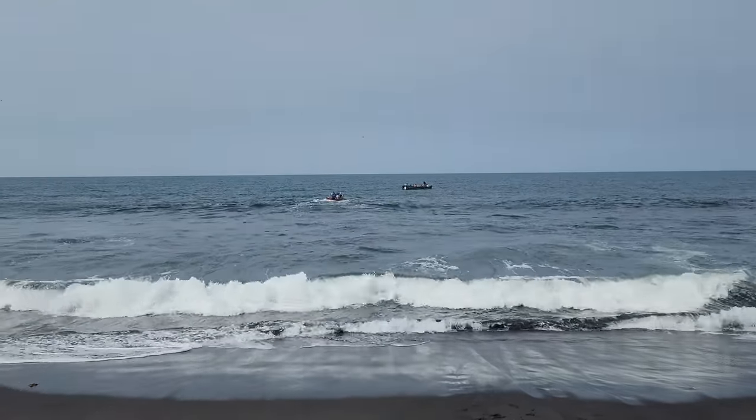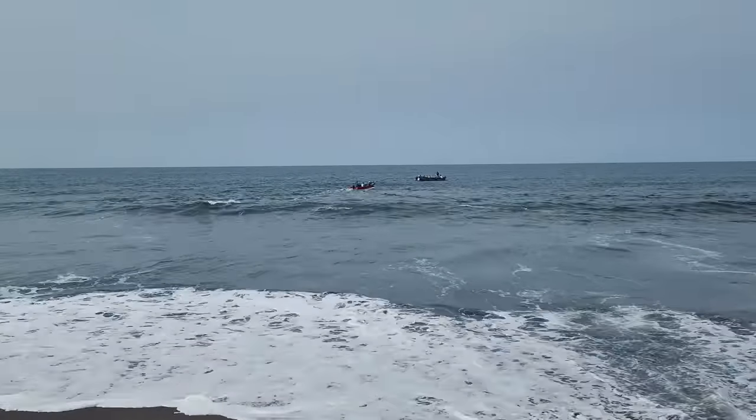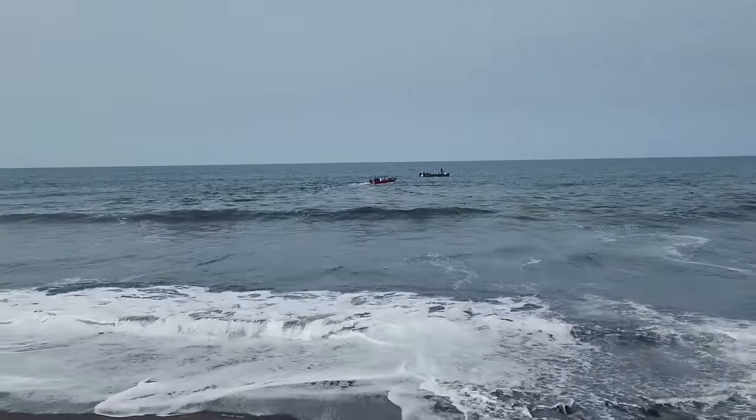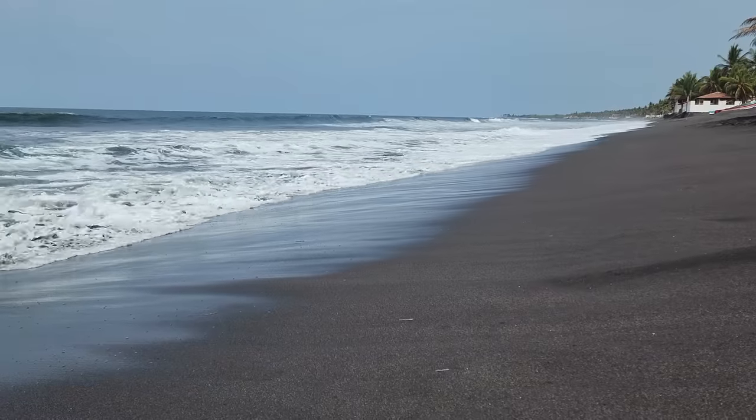Barra Salada. It is not a surfing beach or a party beach. It is a fishing beach, which means we are gonna get the freshest fish for our dinner tonight. Everyone is so nice. The fisherman actually lives right next door, and he's catching our dinner right now as we speak, somewhere out there.